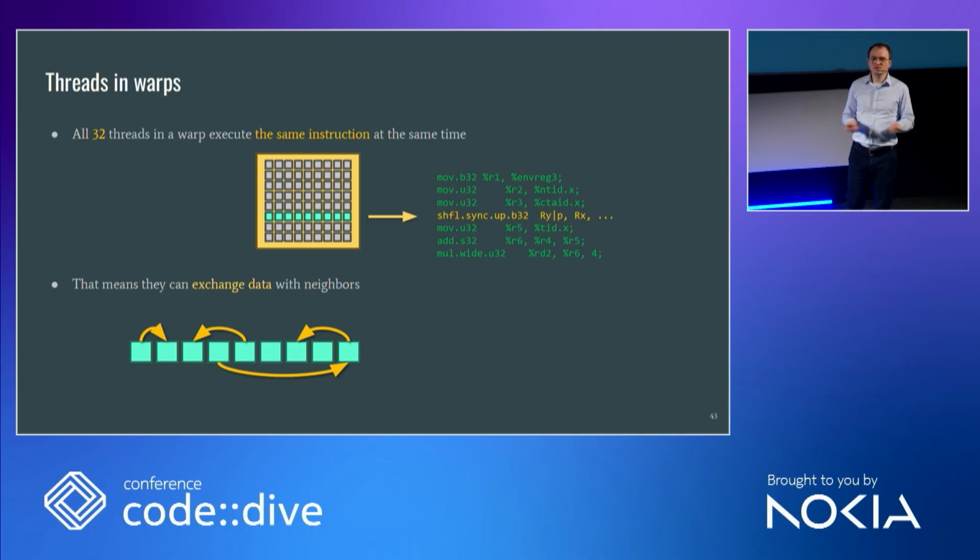So the interesting thing about warps is that all those 32 threads execute in lockstep. They execute the exact same instruction at all times, right? So in the same chip, right? So what does it mean? That they can actually communicate within an instruction. So we have instructions that actually exchange data between threads in a warp because they are doing this thing at the same time in the same chip.